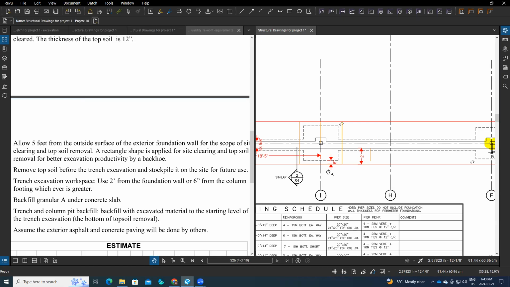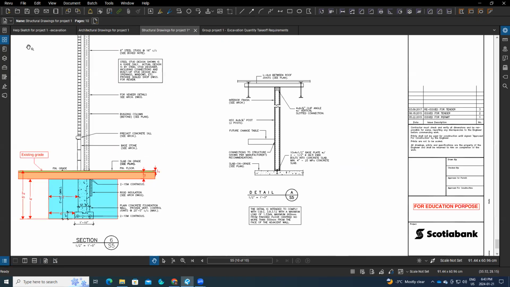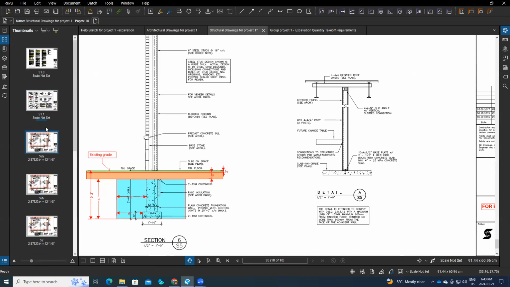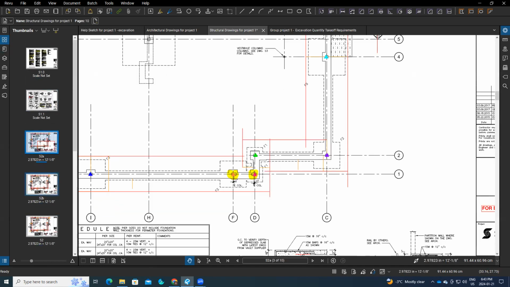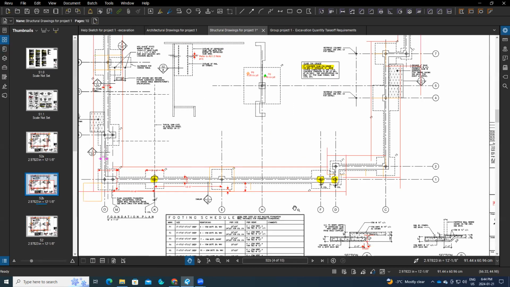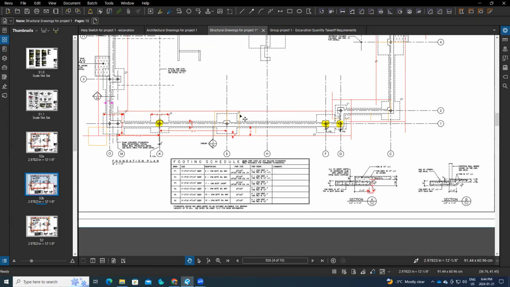Now if I want to draw this trench under the foundation plan, what I need to do is look at those column footings.